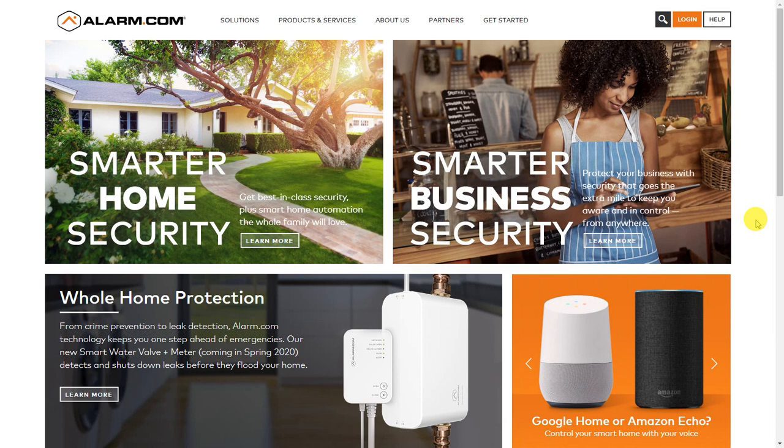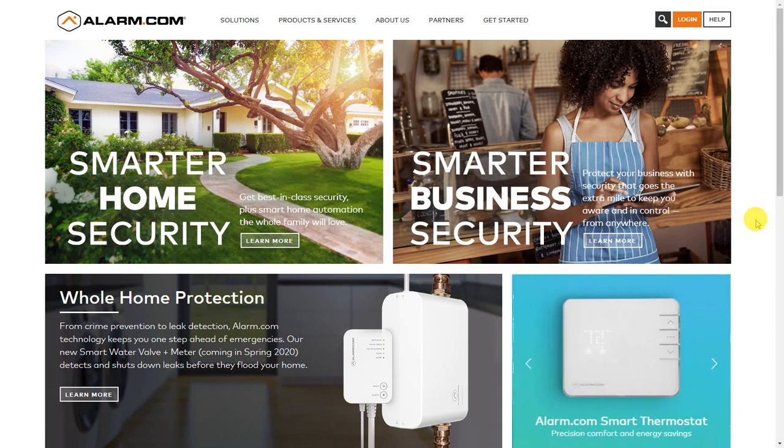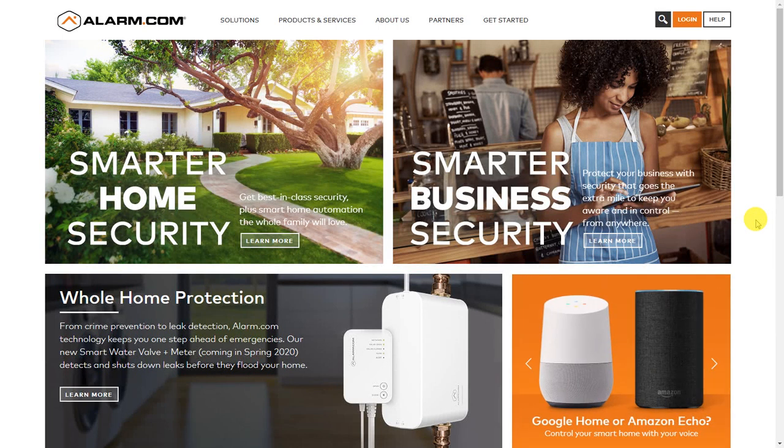If you do not have a computer or laptop, this webpage Alarm.com can be accessed on your phone through your Chrome or Safari browser. However, some options related to your video cameras may be disabled, and it will tell you to use the regular app, but it is still worth getting to know the web page.